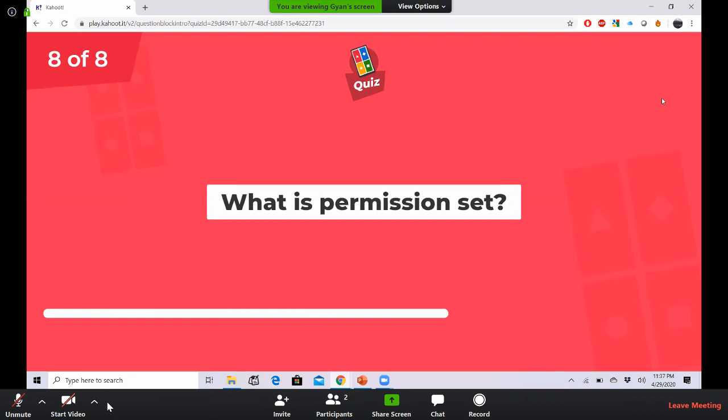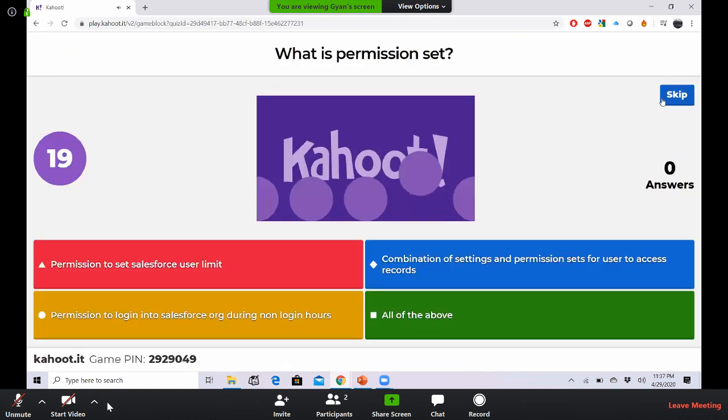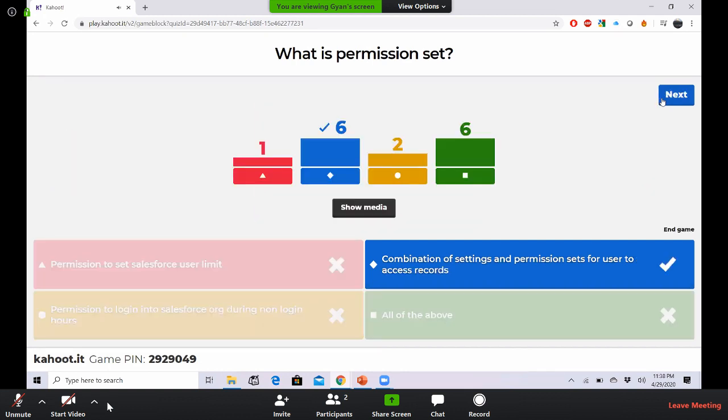What is permission set? I see 6 people have given the correct answer, and permission sets we use to give extra access to records.